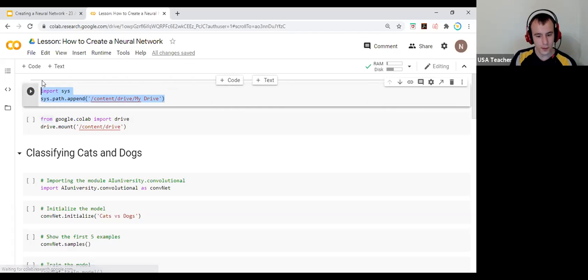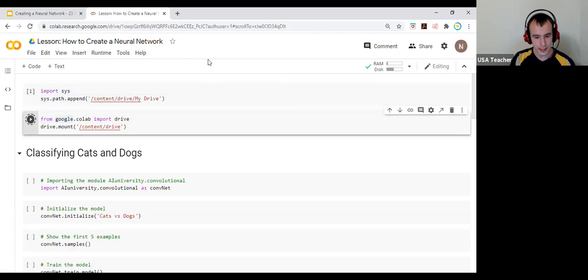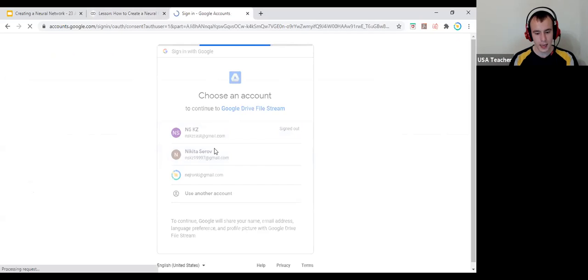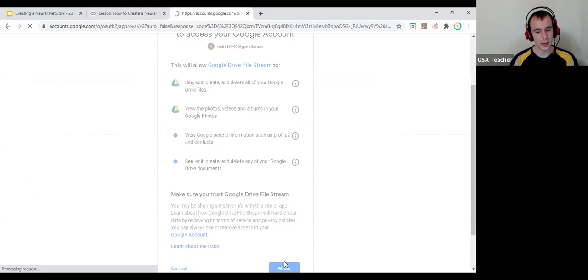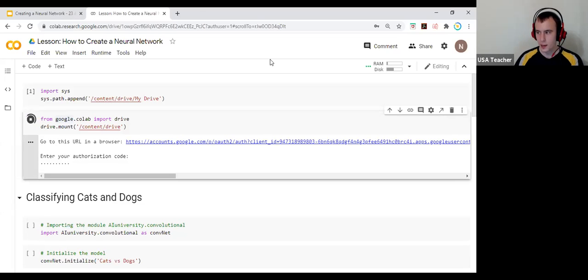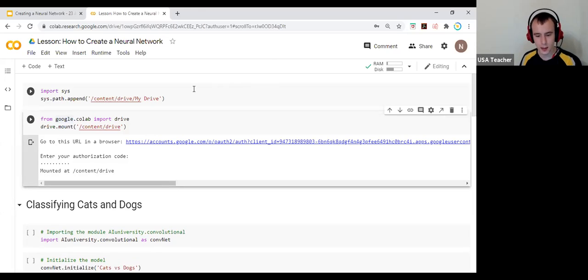Google Colaboratory is very convenient for a few purposes. Any code that we write here is going to be executed online. It's going to be run on Google servers. So even if you have just a very old laptop that you want to use for the purpose of this course, that will do just fine, because all of the number crunching is going to be done by Google servers. And the second advantage is that Google Colaboratory allocates a GPU that we can use for the purpose of making neural networks. Google Colaboratory's GPU is actually quite high-end as well. Buying something like that on the market would cost something like $1,000.